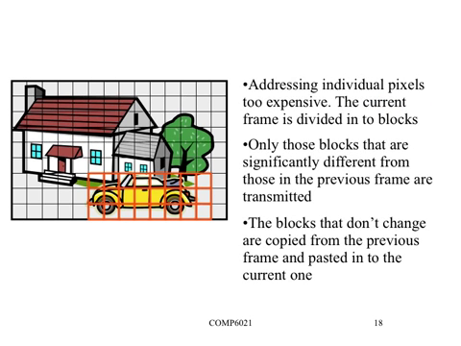So we can't address the updates pixel by pixel. So we do it block by block. So basically we break the current frame up into blocks. And we compare each of those blocks with the same block in the previous frame. And if it's the same, or even if it's close enough, we'll say, yip-de-doo, you don't have to do anything with that one. And then if it's different, we send the new block.